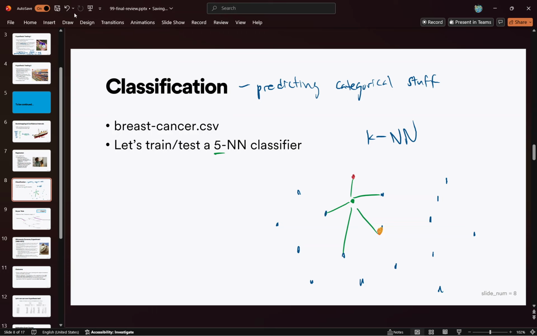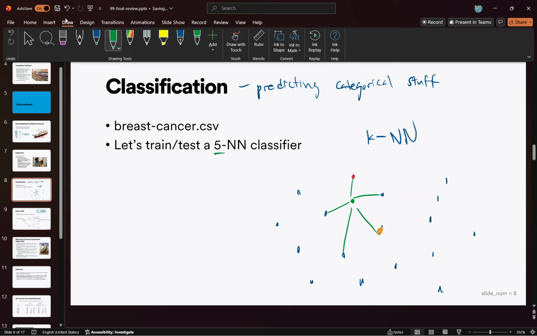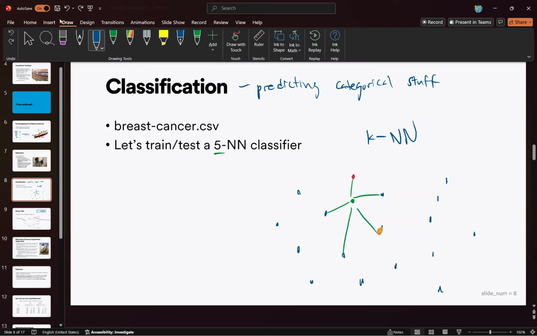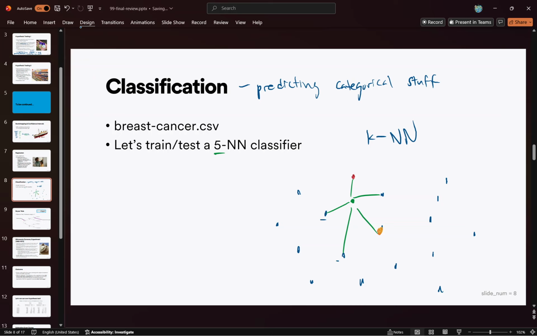And so it looks like to this green dot, the 5 closest things, if we're going to do five nearest neighbors, were of the blue class. Those ones win. And so we're going to predict blue. That one wins out. So we're going to predict blue. That's probably a blue dot. It probably was the blue class rather than the rainbow class. Does that make sense? So that's what classification is all about.